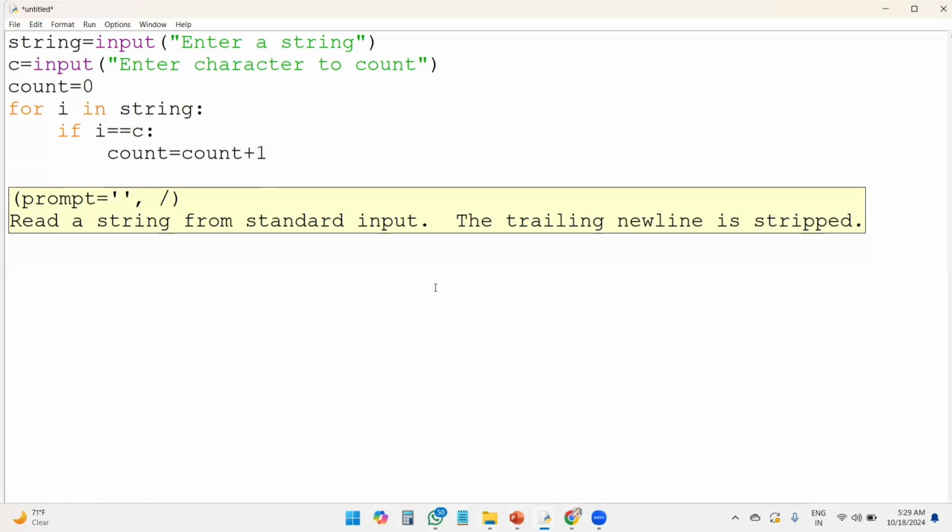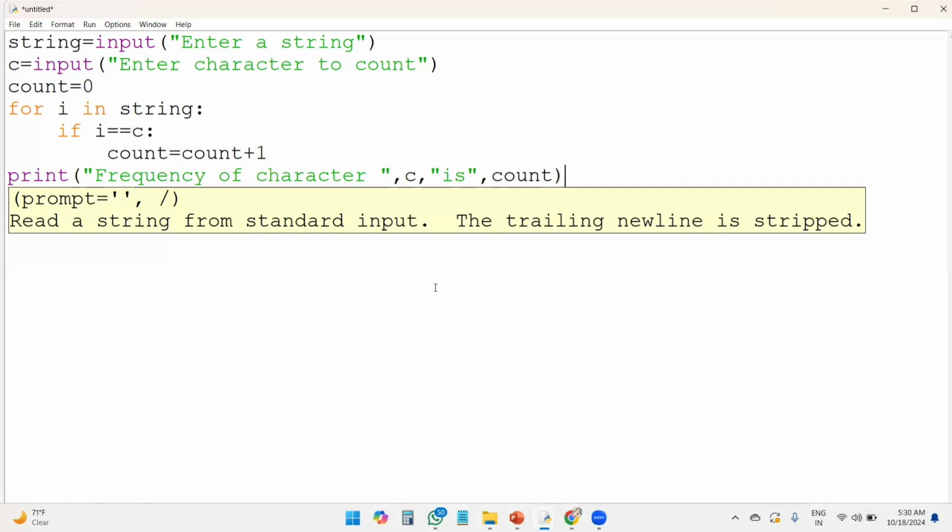Now here I just print with one small message, frequency of character C. C I just want as a variable. Then comma, and then count.